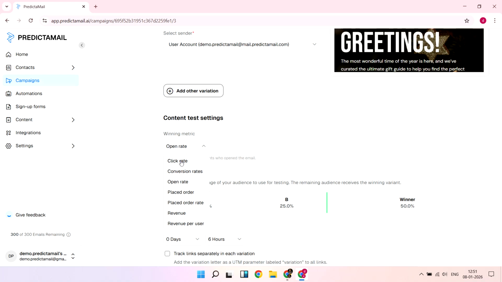Selecting the right metric helps ensure the winning version aligns with your campaign goals.